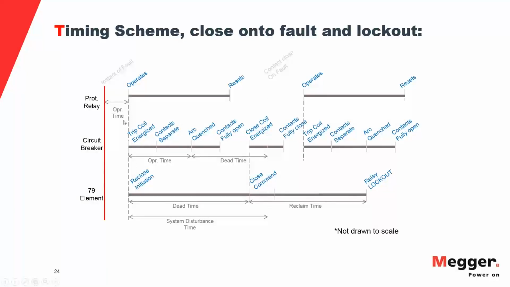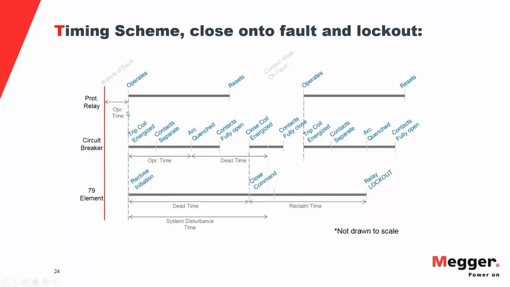The counter is usually the time that it takes for the fault to go from the inception of the fault to the operation time or the trip time. Sometimes it is what's called instantaneous or with no intentional time delay, or sometimes it's a simple time function. What I'm trying to say here is that there is some time between the moment when the fault shows up and the moment when the operation is initiated.